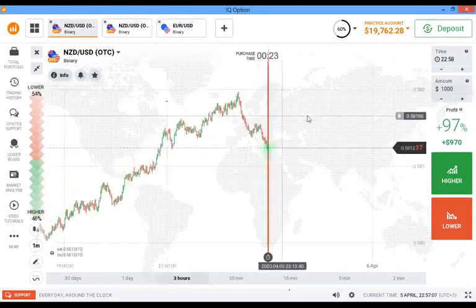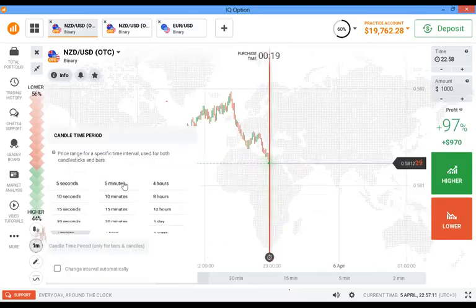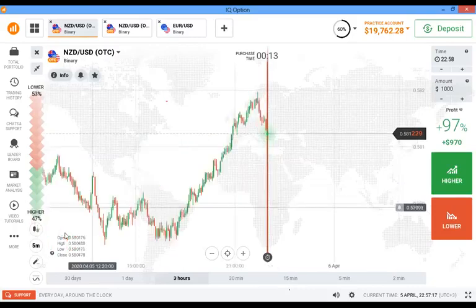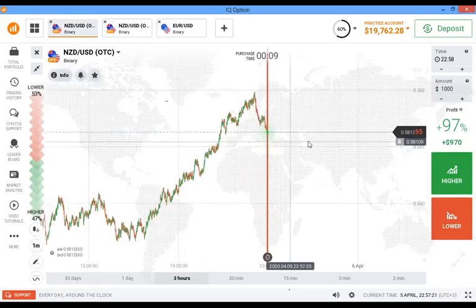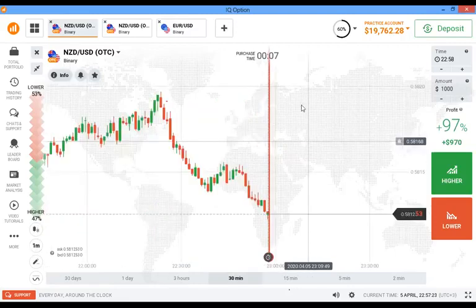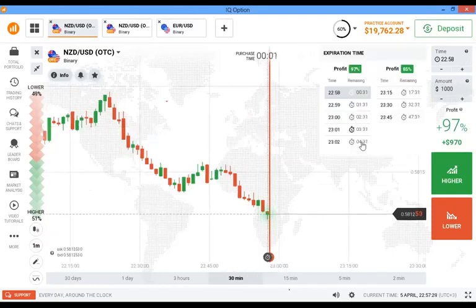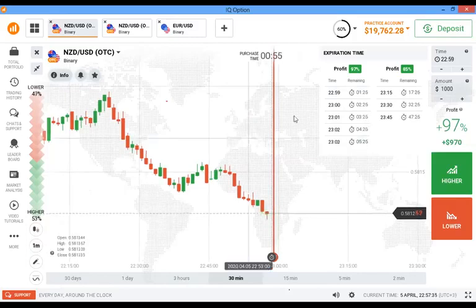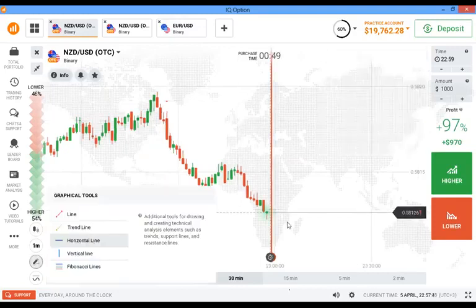I can just look at the market, and this is what I will do. I will set the candlestick time to be 5 minutes. So I will try to compare 5 minutes and 1 minute. If I see any short signal, the same thing on 5 minutes and 1 minute, then I will tell you to go and set your expiry time to be 5 minutes. Once you set your expiry time to be 5 minutes, then I will tell you at this level, most of the time, not that I will just give you a short signal.